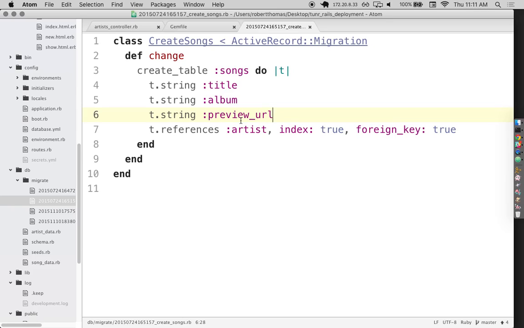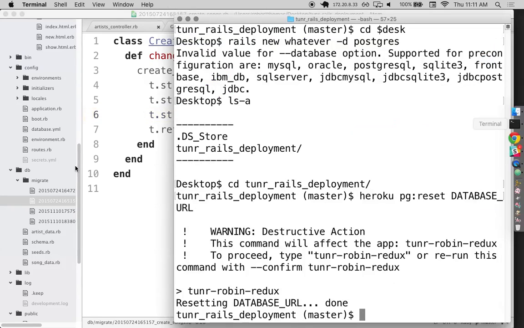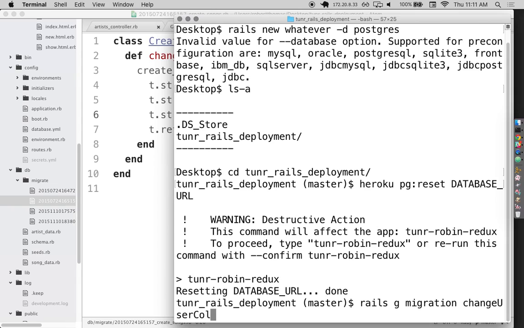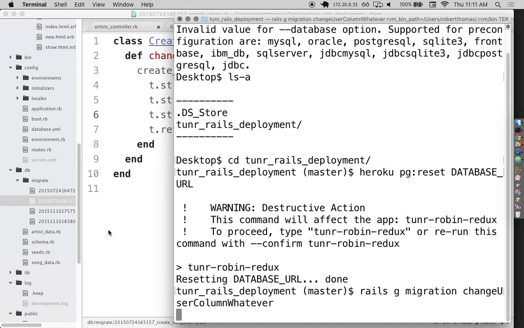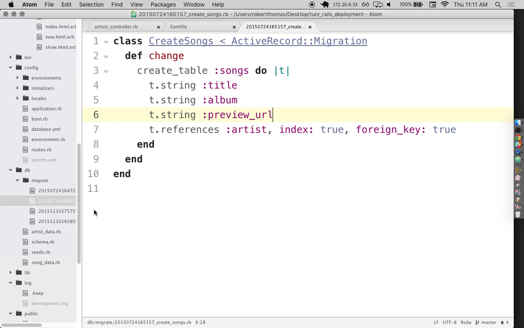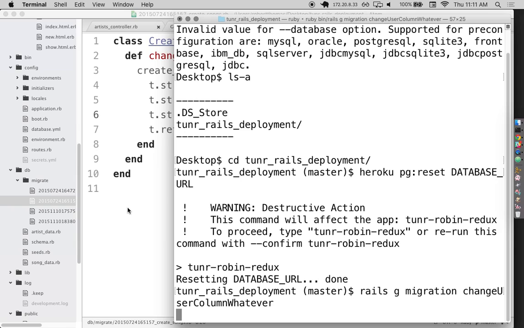And so if this is a production level app that people are actually using, I'm going to have sensitive stuff in there that I don't want to lose. So that's why it's important once you start deploying to not just change your migration files. You have to do rails g migration, change user column, whatever, and then actually change it in here whenever that file decides to show up. Any questions about that? I would say that's a really important thing: not going back and changing your migration files, but instead generating new migration files.